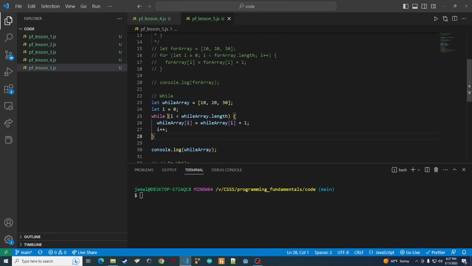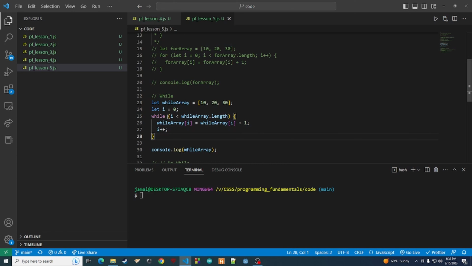Then we touch the end of the loop. So that means we go back up to the top and we check the stop condition again. And we see that i is now 1. Is 1 less than 3? It is. So we're going to go inside of the loop. And we are going to set position 1 right here to whatever the value of position 1 is, which is 20. And then we're adding 1 to that, so it'll be 21. So we're setting 21 to position 1. And then once we finish this statement, we move down to the next statement, i++. So now i is equal to 2 because we're adding 1 to 1, which makes it 2.